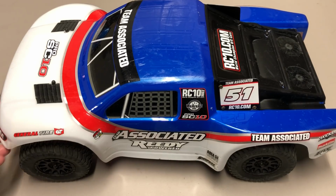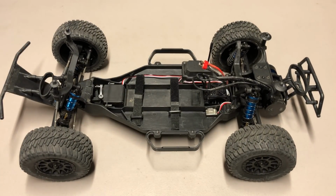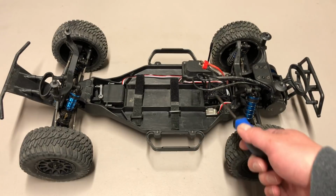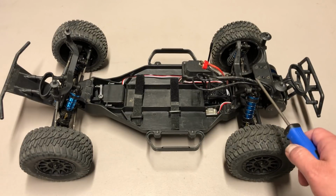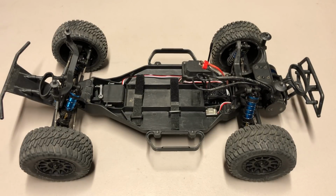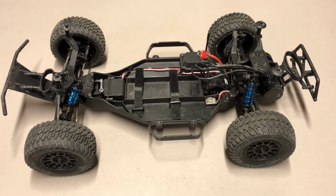So here it is, Team Associated ProSC10. Here's my actual truck. It's fairly stock. There are a few things I put on there. I basically got rid of the servo saver. I moved the ESC to the back. Did a little bit of tuning with the shock oils and stuff. And then basically got some new shock caps for the shocks. Addressed a few of the issues I had with the truck, things I didn't quite like, and I think it makes it drive better overall.